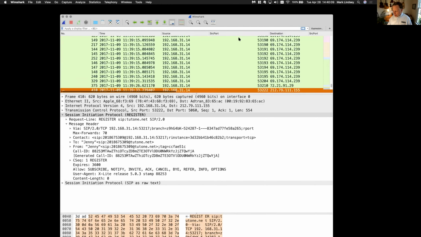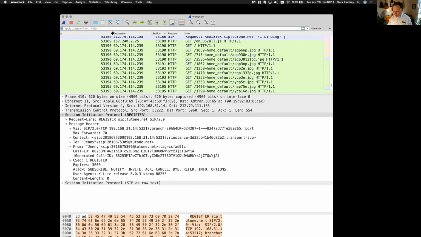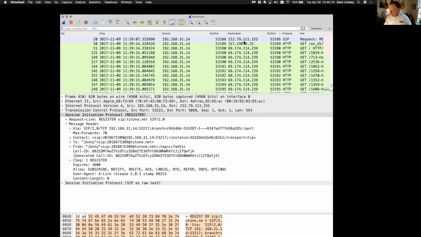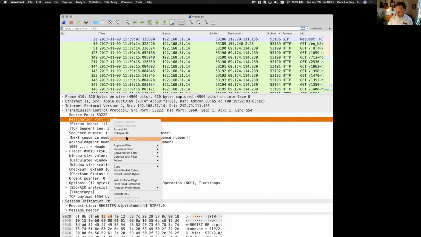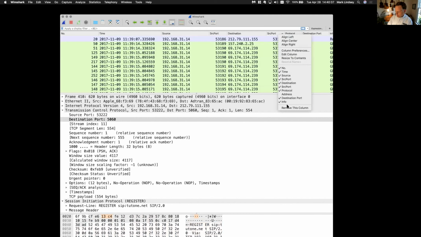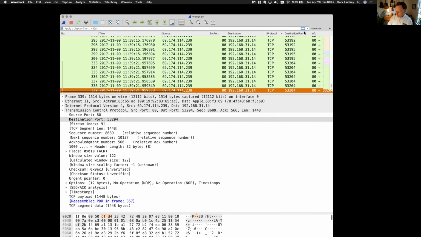The problem here, though, is my source port is not the field I really wanted. For the destination, I really wanted the destination port. So I'll show you another quick way to do this. You can go to, here's a packet, and I've got destination port. I can control click, and I can apply as column. So I've created a new column, destination port, and then I can get rid of one I don't want. So I'll remove this column. So now I've got destination port, and it's really giving me what I want.